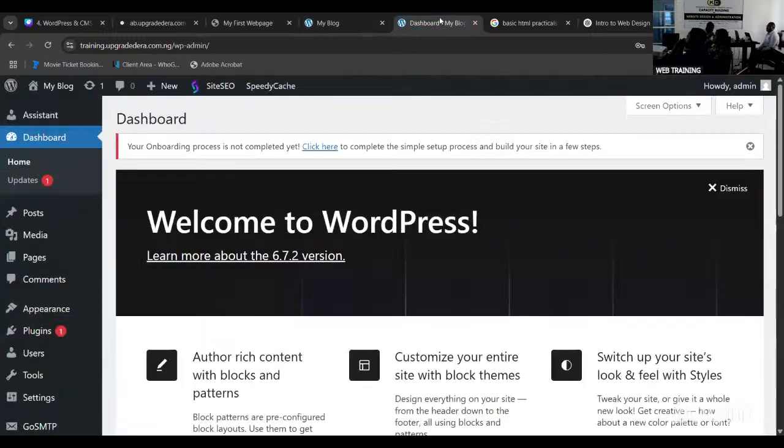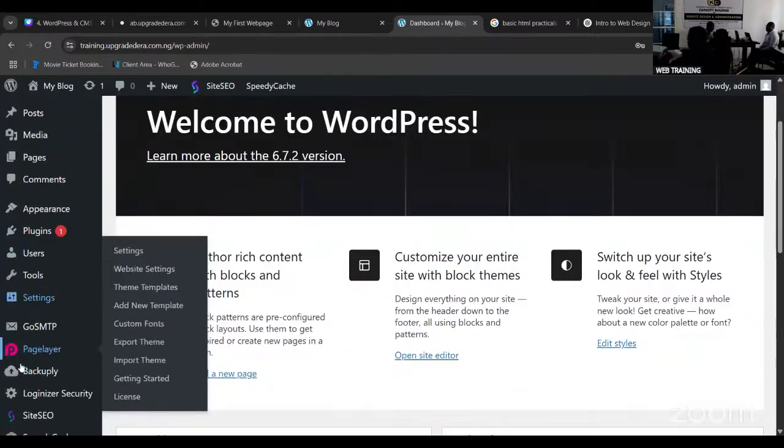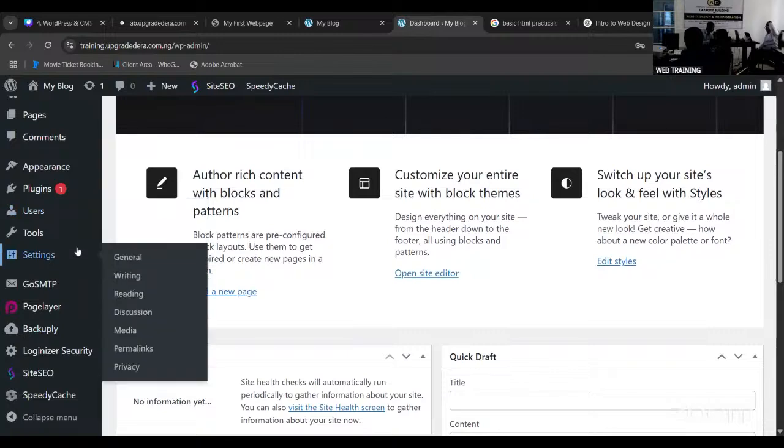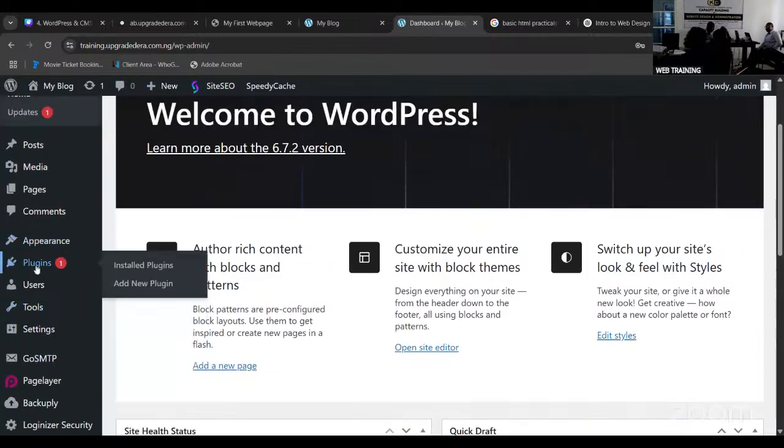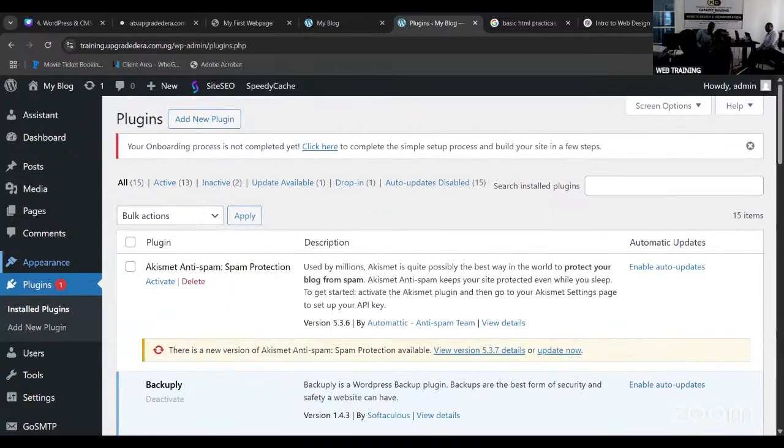You go to your dashboard. The first thing you need to do is get the plugin in. Before we move on to install, remember the plugin is something that allows you to add functionality to your website. I'll install the plugin called Starter Templates.